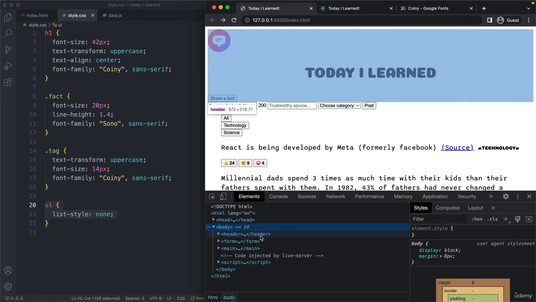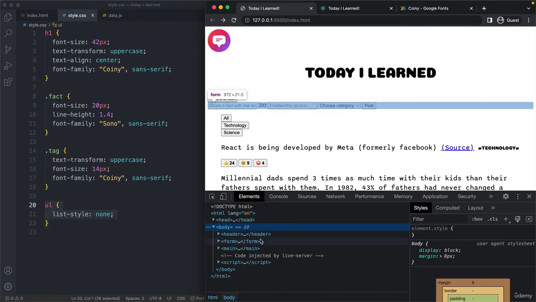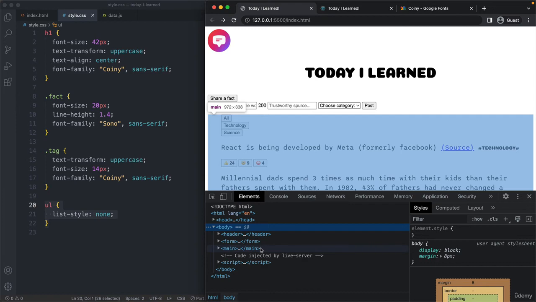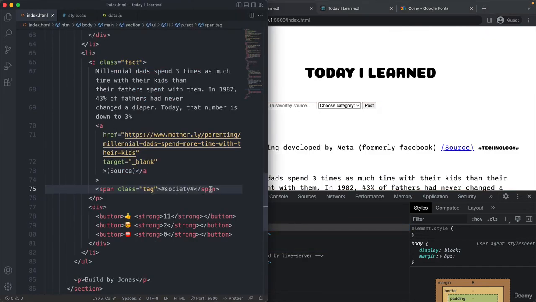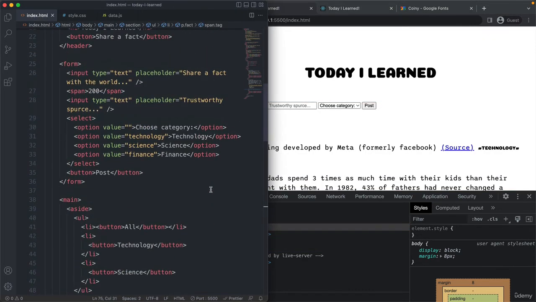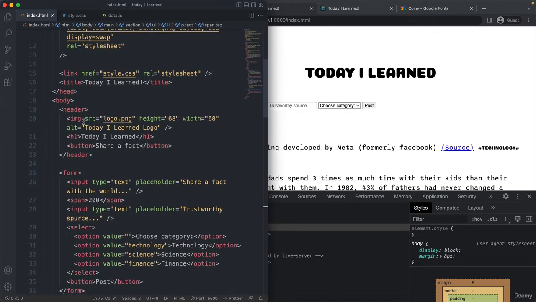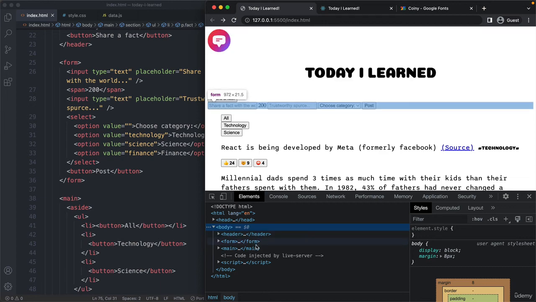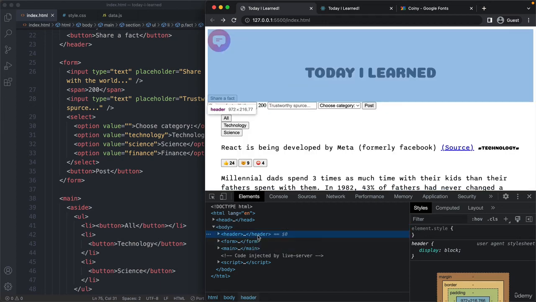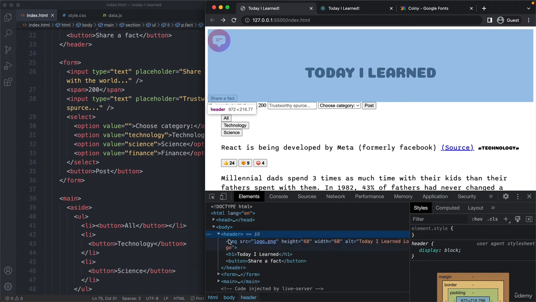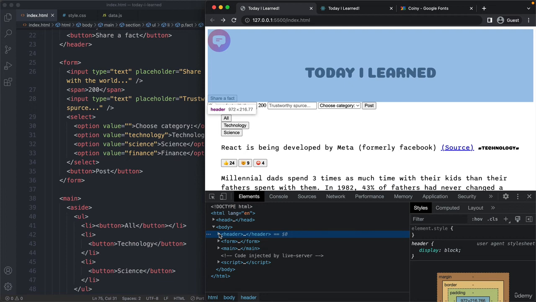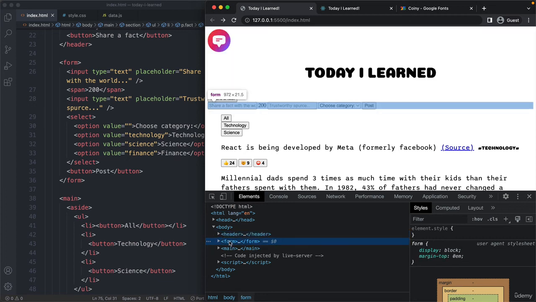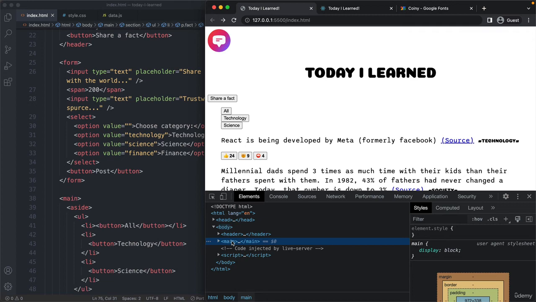So what we see here is that we have the exact representation of the page that we built in our HTML. So going back here, you see that we have the header, the form, and the main. And so, of course, that's also what we can see here with this nice highlighting. And then, of course, we can open it up and explore the entire HTML tree, basically. And here we can now do all kinds of manipulations. For example, we could just hit delete here, and then this HTML would be gone, right?